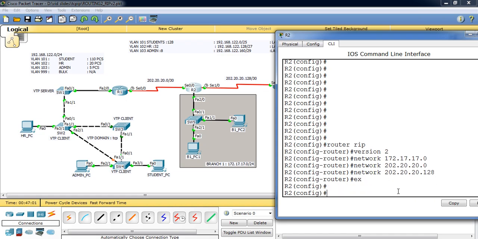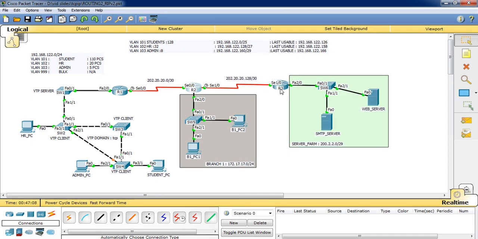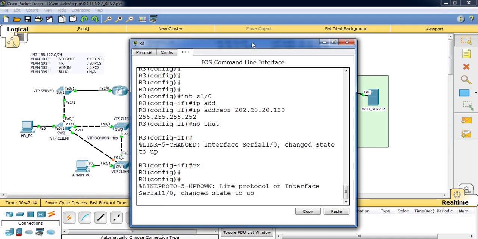We have 3 directly connected networks to router 2, and we have listed them. Now we're done with that. We can move on to router 3. In router 3 we again have 2 directly connected networks, one the server farm 202.2.0 and 202.20.20.128 the WAN link. Let's go to router 3.